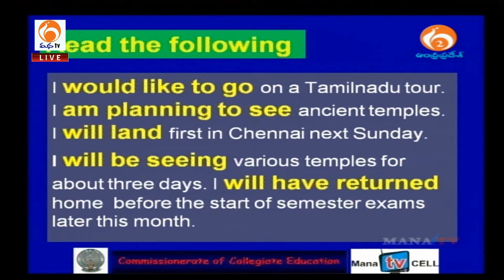In this slide, we notice the structure of verbs in different ways. In the first sentence, we have the structure like would like to plus the verb, the basic verb, that is the V1. Similarly, in the second sentence, we see the be form in present time plus ing plus to plus V1 again. In the third sentence, we see will plus V1, that is the basic form of verb. And in the fourth one, we see will be plus V1 ing form. And in the last sentence, we see will have plus V3. These verb structures actually describe various actions in the future time.